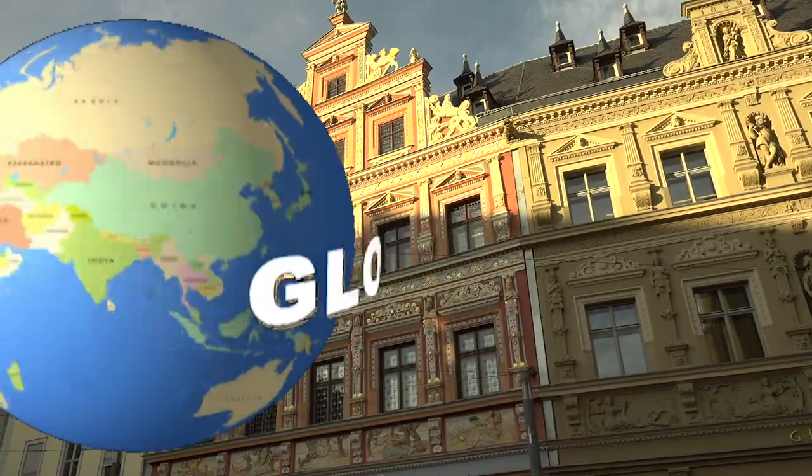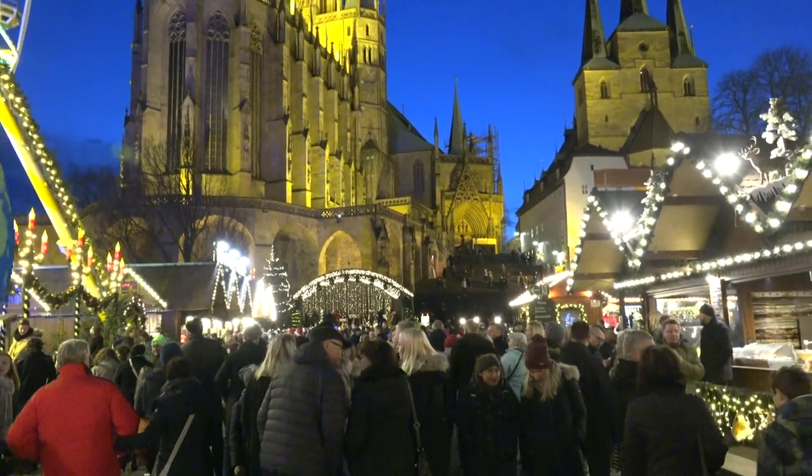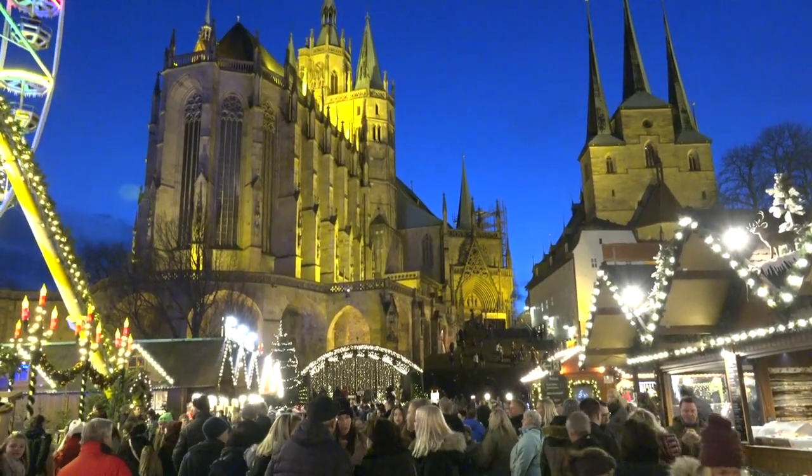Erfurt is a small town in the central German state of Thuringia in East Germany.